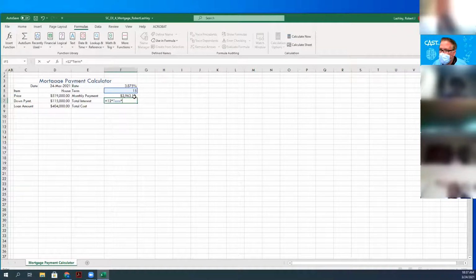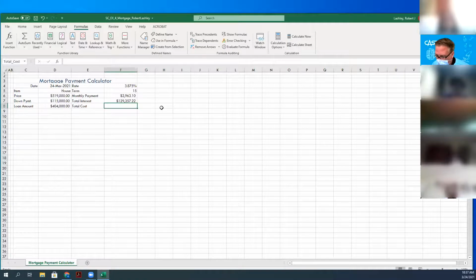Times our monthly payment minus our loan amount. Okay, and hit enter. And that gives us $129,357.22. That's how much interest the bank is going to make off of all of us.